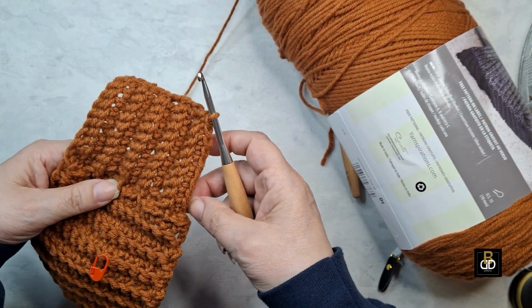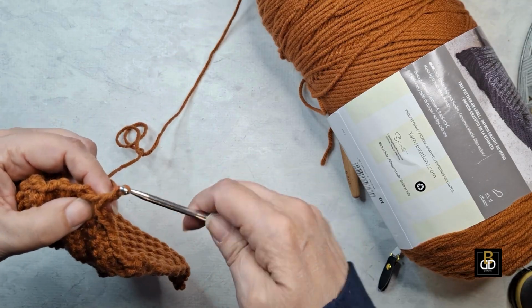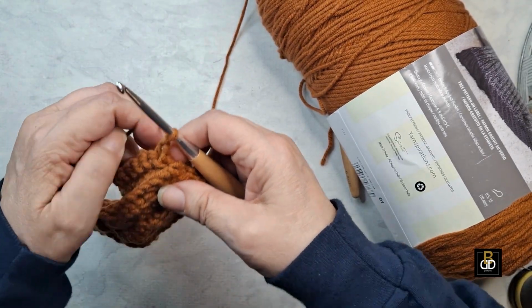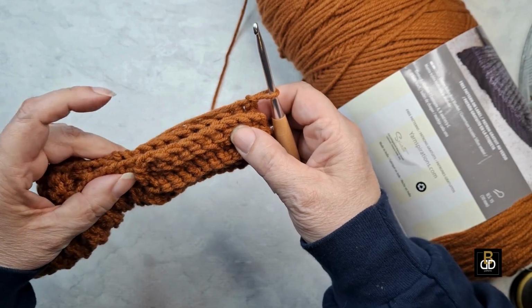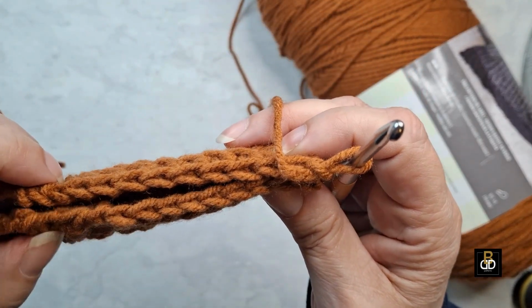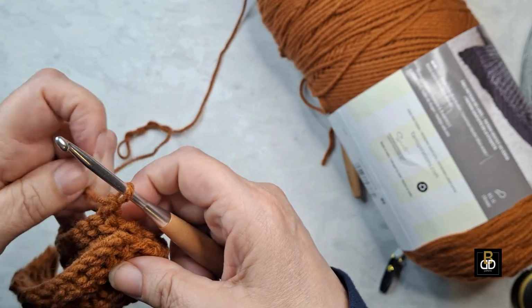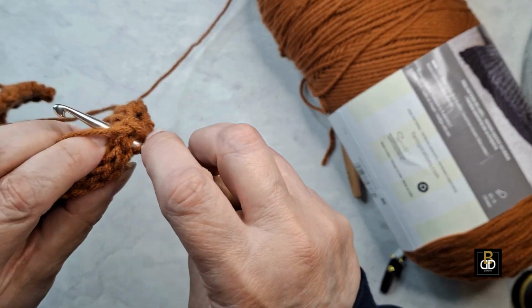So normally we would have this row covered here, which is fine, but we just, for the gauge, we don't, and I already explained that. So go ahead and chain 1. Now fold your sleeve in half, okay? And you're just going to be lining this up. You can eyeball it initially because there's not that many stitches here. But if you want, get some of those closing stitch markers. And at minimum, what I like to do is I like to just see where this is where we were doing our slip stitches right here. These are the 10 stitches. I would just mark the number of stitches that were for the sleeve. And so now all we're going to do is we've chained 1, and we're going to go right into that first stitch from our front.